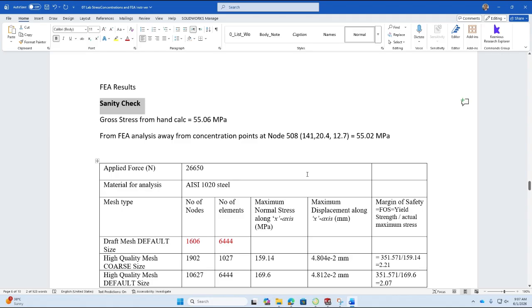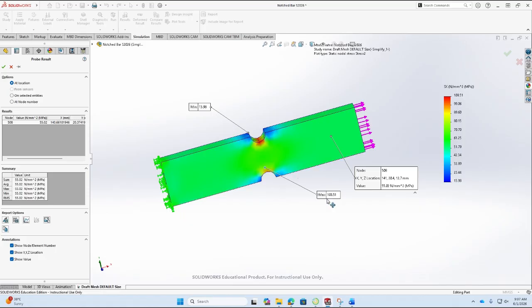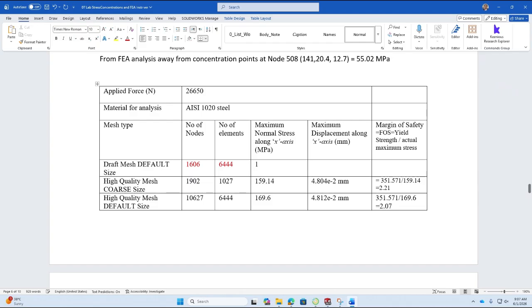First, now because I am confident about my stress numbers, I can also read down the maximum value of the stress. The maximum value of the stress in this case is 108.51. Now keep this in mind. I do expect you to carry out a sanity check in your project as well, okay? Because otherwise, if you are getting numbers which are completely different from your hand calculations, then what's the point, okay? So you have to do a sanity check in your project as well.